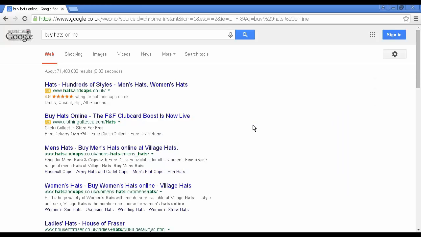Google AdWords, of course, shows adverts on the SERPs. These are the search engine results pages, and to do this you can choose to target any given search term. A search term is something along the lines of buy hats online or something similar that people are likely to search for when they're looking for your product. This is a very smart way of advertising, of course, because it means you'll be targeting people who are interested in your products and who are actively looking to buy said products at the time that they see your ad. And you can see some Google AdWords ads here.